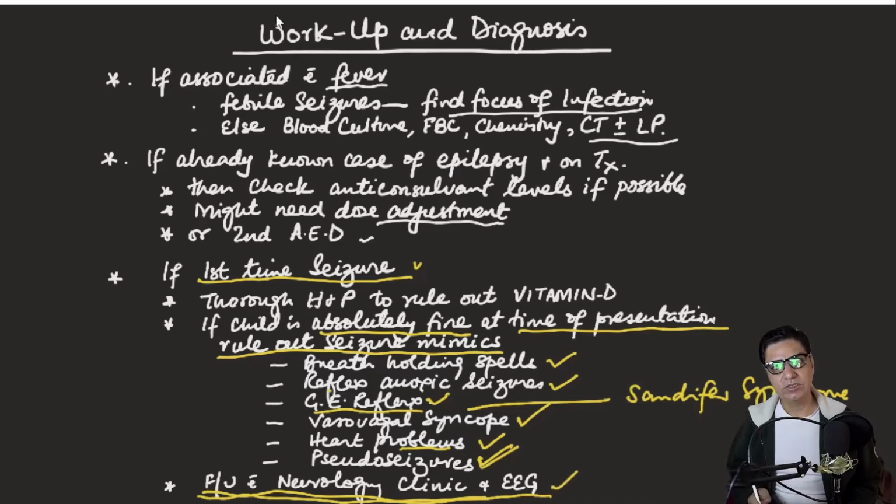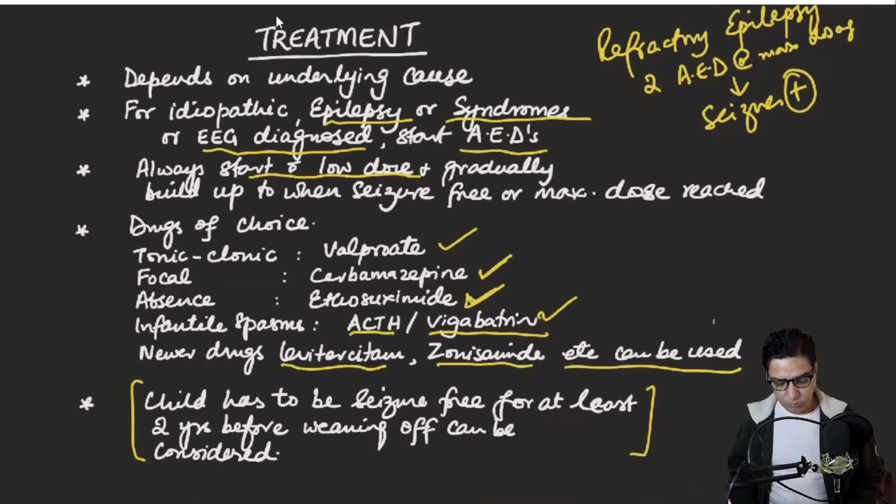Again, these days we mostly do video EEG, but sometimes we can also do the augmented EEG as well. Anyhow, I will cover EEG and their patterns in another lecture, because if I start talking about the EEGs and the patterns and how they look, what is a polyspike pattern, what is hypsarrhythmia, and what is three cycles per minute, these types of things, then obviously it will take a lot of time. Moving on to the treatment. Now, the principle of treatment depends on the underlying cause.